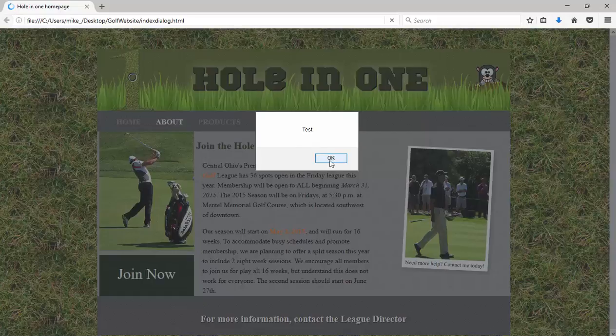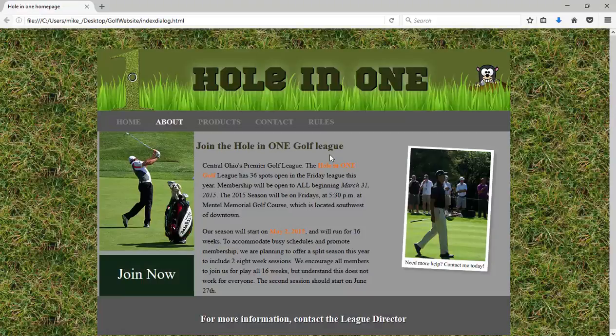So what's the difference between that and the dialog box? Well, the dialog box allows you to control the formatting. You can add more than one word or one line of text, and you can have paragraphs of text if you wanted to, which is great. So that's something that I think is a really important feature to add to any type of website.